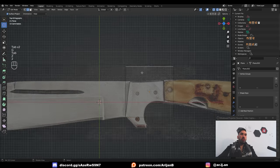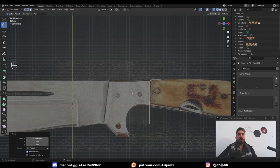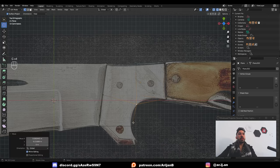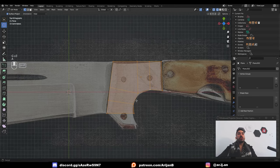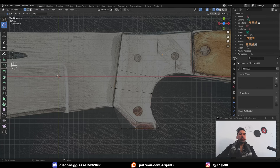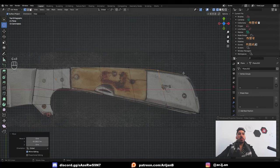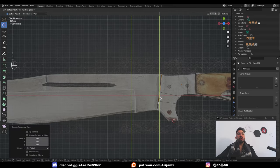Place that on this corner, lower this edge and align it, then push this one backwards on the X-axis. Align this part on the right side, subdivide the plane, and delete this vertex. Put this at a bit of an angle and use this vertex to form the curve here. We need some loop cuts for more geometry to get this curve right. We'll subdivide it later, and we're also going to extrude this edge out to create the last part, then extrude this edge backwards to make the handle.